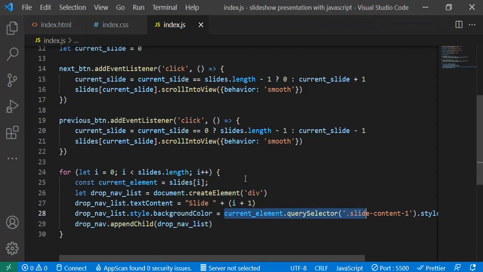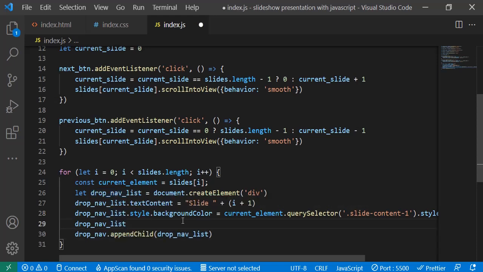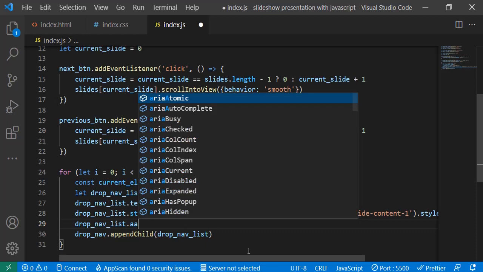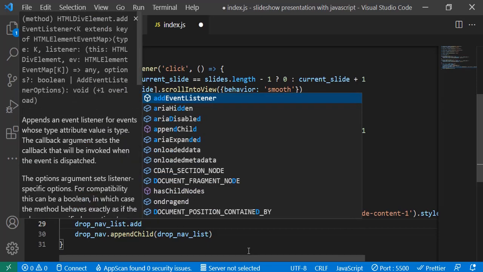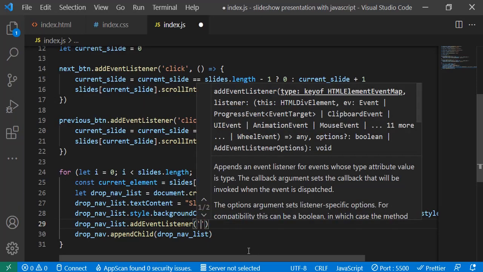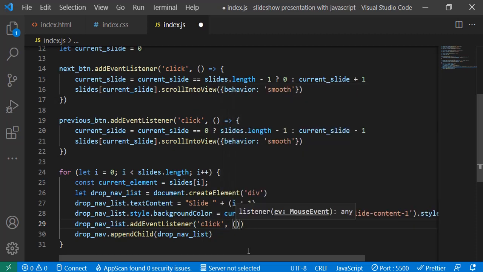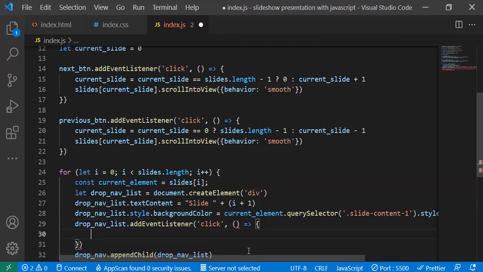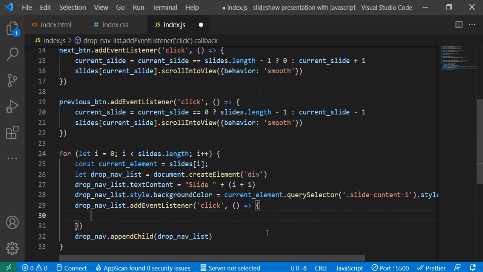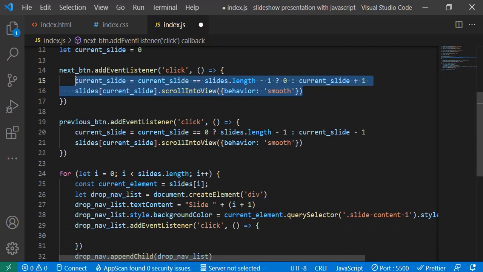Okay, now I'm going to add events to it. I'm going to say add event listener. Now click. Once we click it, I'm going to return a callback function. And what we are going to do is this next button.